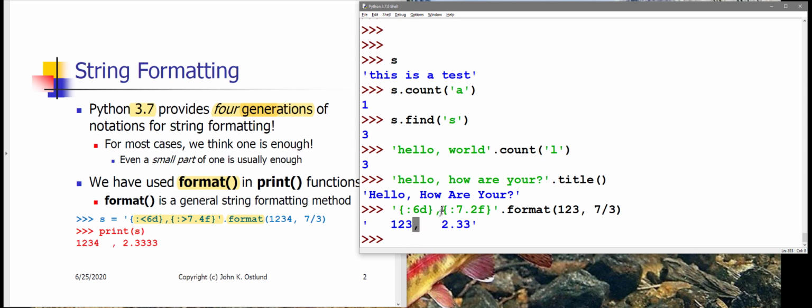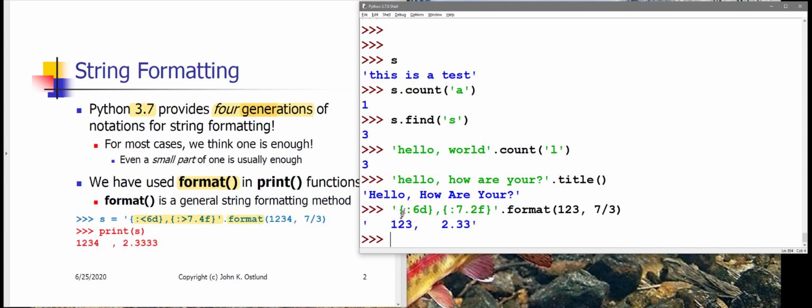Here I have the literal comma that I typed that is outside of a format specification, so it's just displayed as is. And then I have a field that's 7 characters wide. 1, 2, 3, 4, 5, 6, 7. 3 of those characters are spaces. The remaining characters represent the value of 7/3, but only out to 2 digits after the decimal point. So I have 2.33 after the decimal point rather than 2.333 or 2.3333 or whatever.